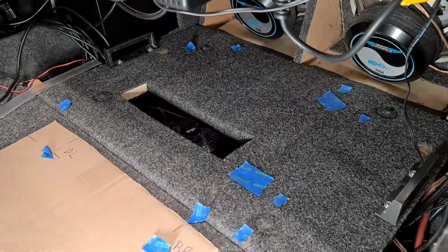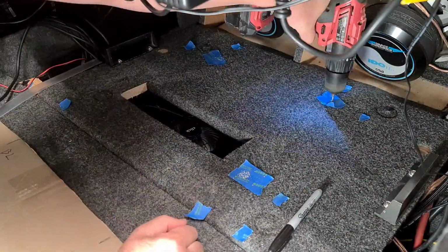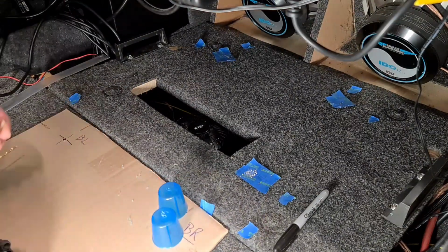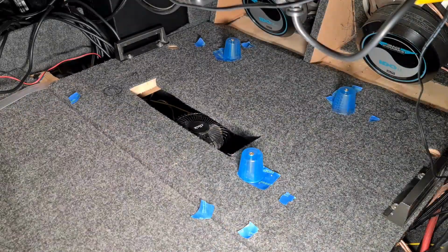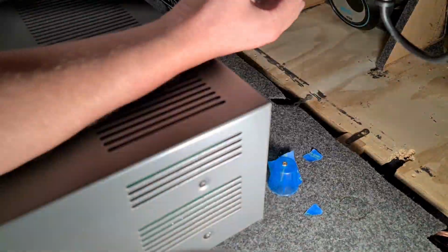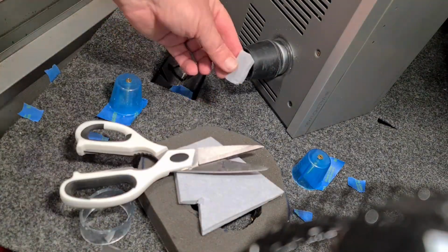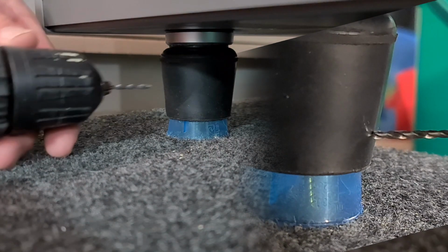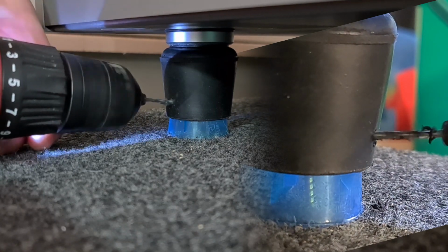So taped out where the pilot holes would go through with a bit of texture, and then drill the pilots and pre-drill the feet. Just put a work screw into the feet, into the pilot holes, and we have a little test fit, and everything seemed to fit. And we're putting a little bit of extra foam inside the top feet, and then they'll be screwed down. It's all exciting here, a bit of a montage.